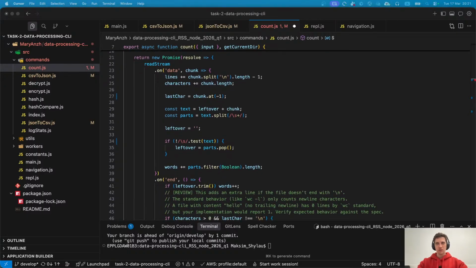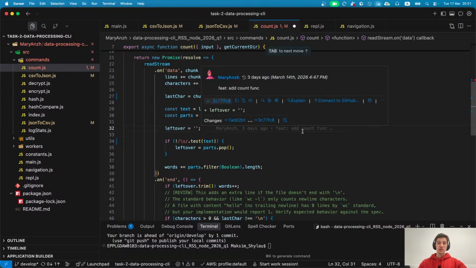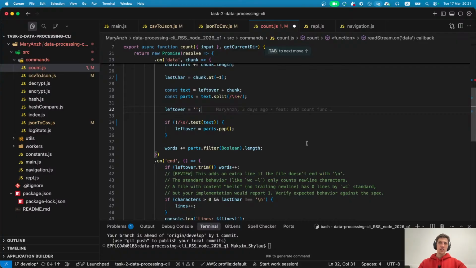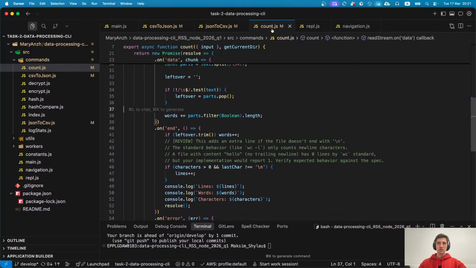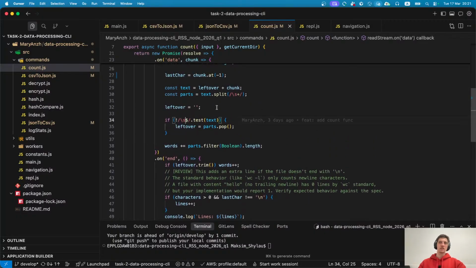Let me check. Okay, yes, in JS regex, maybe it's a regular symbol. Nope, I'm correct. It matches white space characters, not only plain white space, but also stuff like new line and different symbols that reflect empty space. So it's better to use it instead of just something like this.